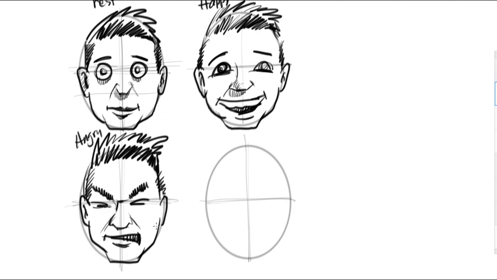And you're going to try to do a total of 12. Do 3. Figure out your character. Is he a man or a woman? Is he a boy or a girl? Is he old or young? Who is this person and what does he look like? Some of these it doesn't really matter.